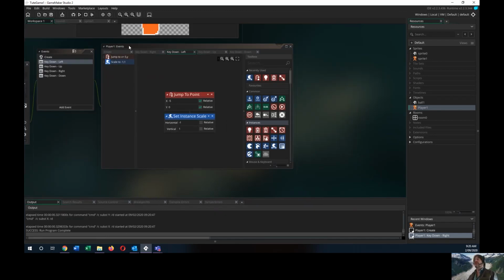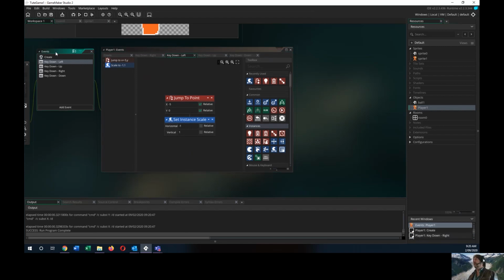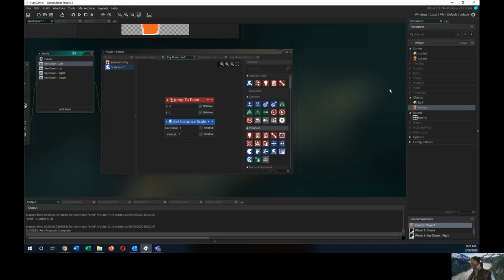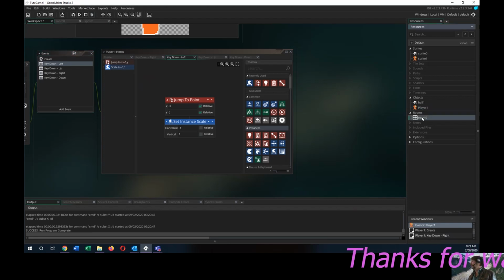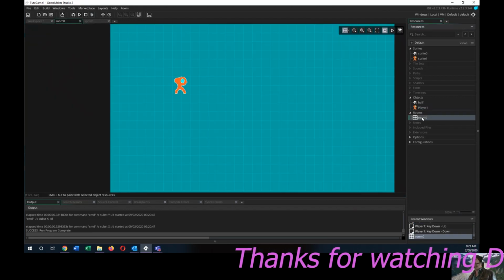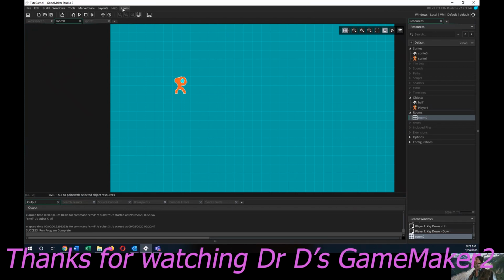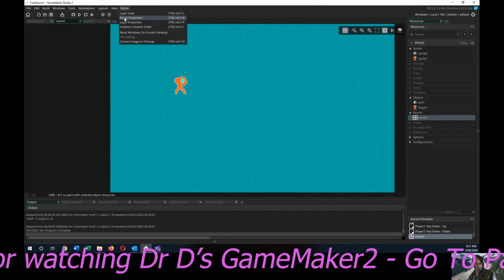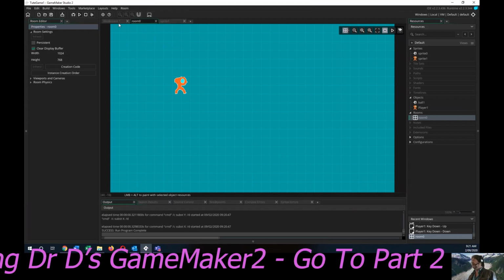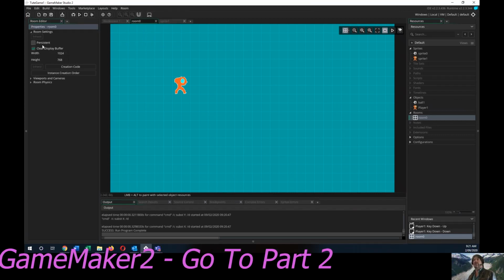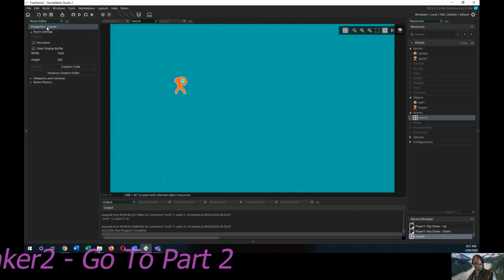Now that's useful to some extent, but it might not be useful if you want to find your instances again, which is what you need to click to have a look at the room. You can't find the tool that opens that room editor up here. The reason for that is you need to double click here on the room. Now, once you double click on the room, you'll see a new tab up here called Room. And if we look at Room Properties and double click that, now you can see your room setting again and the room editor.